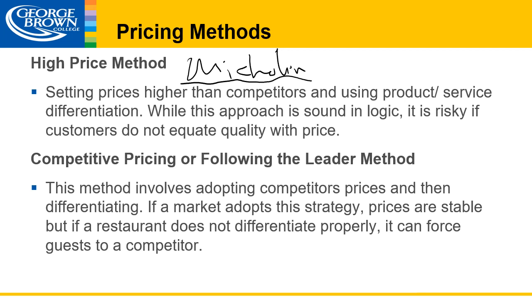There's not much you can do because she's not differentiated. There's no difference between her sushi place and the sushi place a kilometer away. So she had to price her products similar to everybody else, and in a highly competitive environment that spread out the volume, or the amount of customers in the market. So there was too much competition. However, if she was the only sushi place in town, she could set prices higher. If there were only two sushi places in town, and her quality was much better, she could again set prices much higher than her competition.